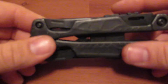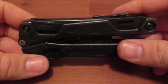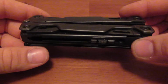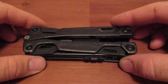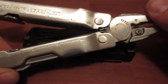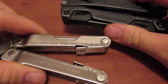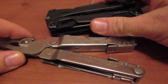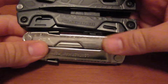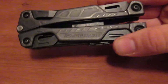One of the other things is this tool is very, very heavy. It just seems to be a lot bulkier to carry than some of the other multi-tools. You definitely feel its weight. If you're one of the guys who carries the Surge, or lately I've been carrying the 300, I guess maybe now I won't feel the weight so much, but I know at first when I started carrying this, I was carrying the Rebar, and the Rebar is definitely so much lighter and also so much smaller. So this is definitely not a light multi-tool by any means, so take that into consideration.